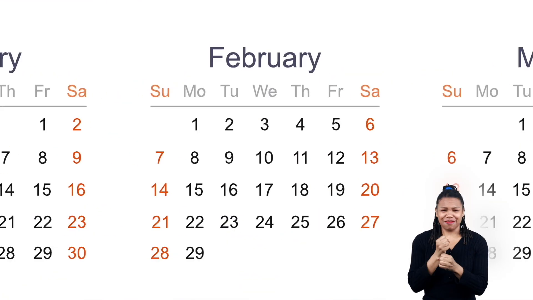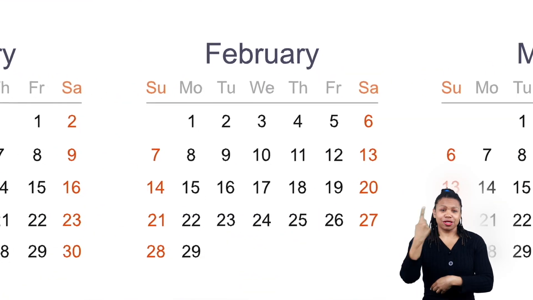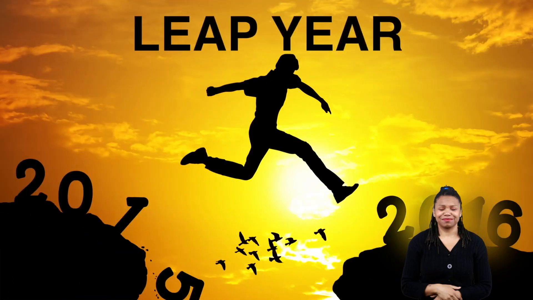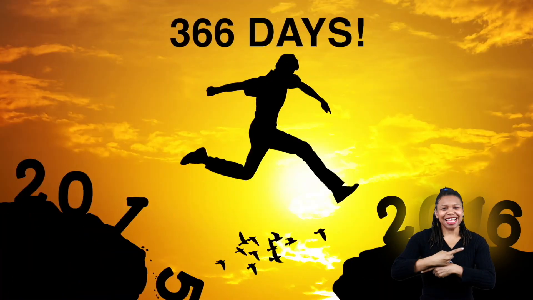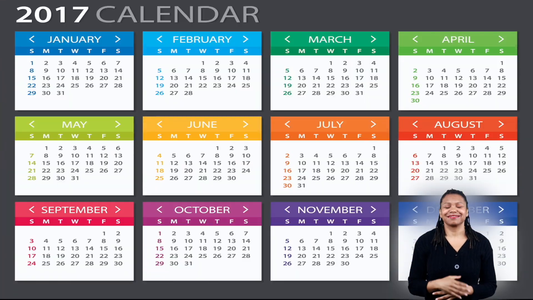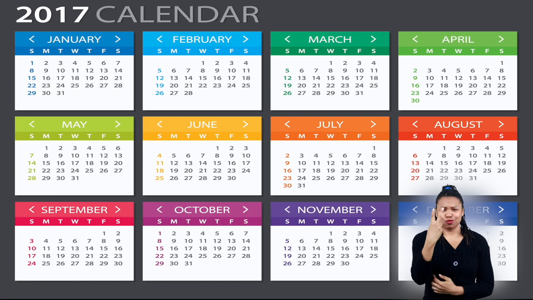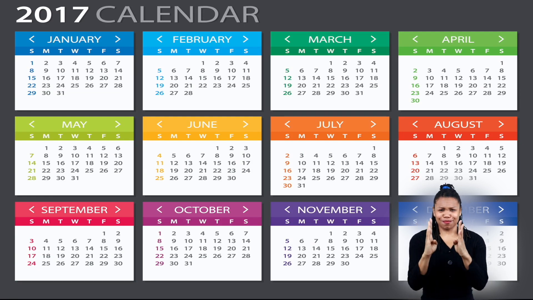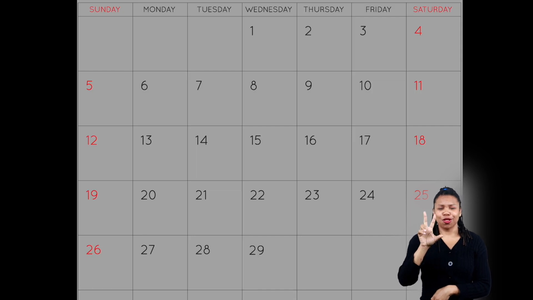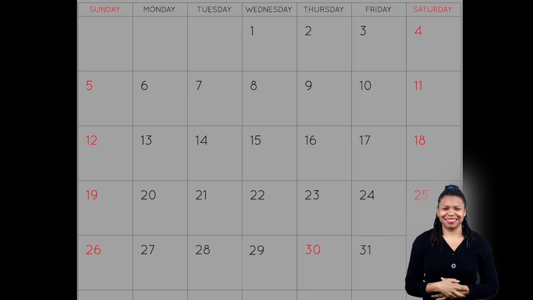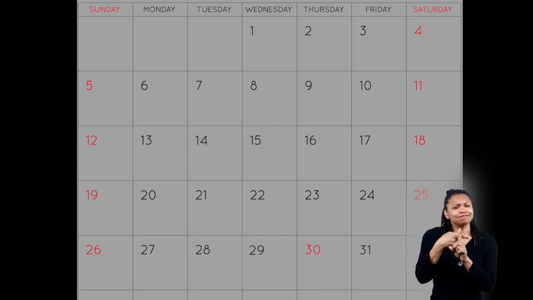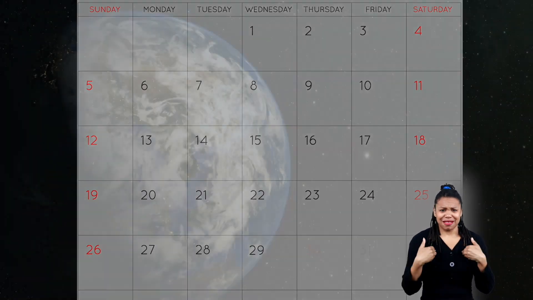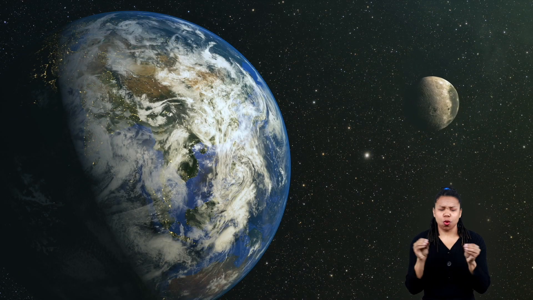A year is based on the Earth's rotation around the Sun. Every four years there is an extra day added to the year, called a leap year, which is 366 days. A calendar year is divided into 12 months. A month is a unit of time which contains 28, 29, 30, or 31 days depending on the month, with each month called a different name. The months are actually based on the moon's rotation around the Earth.